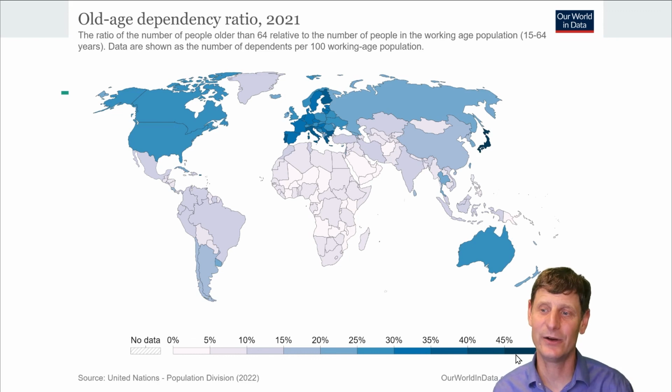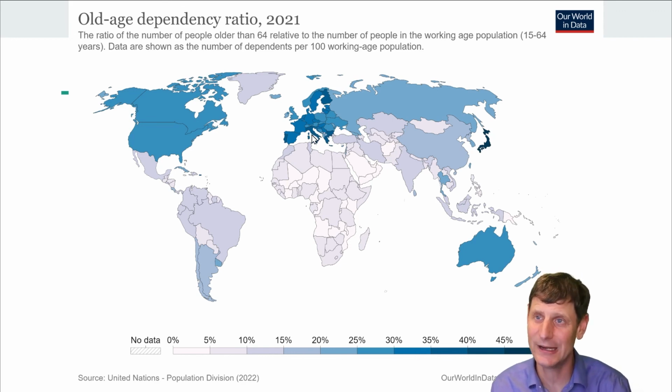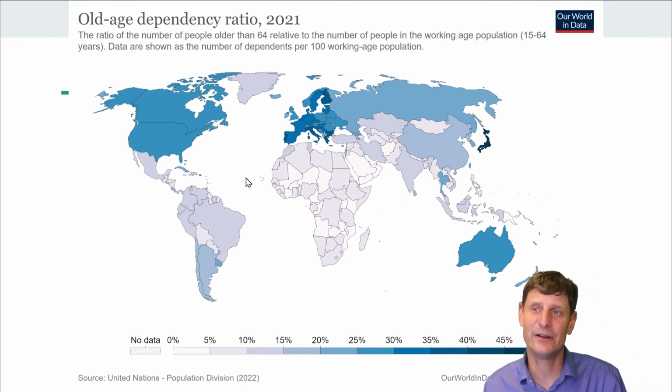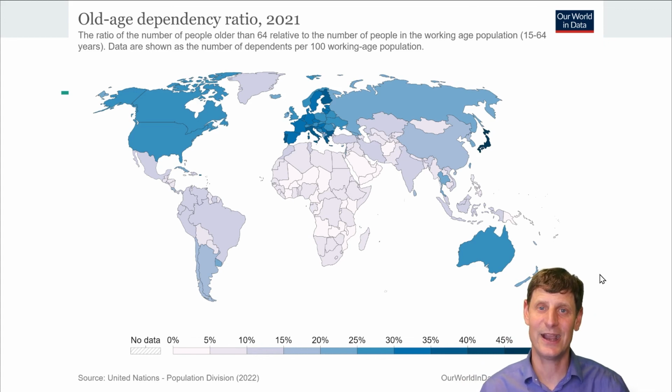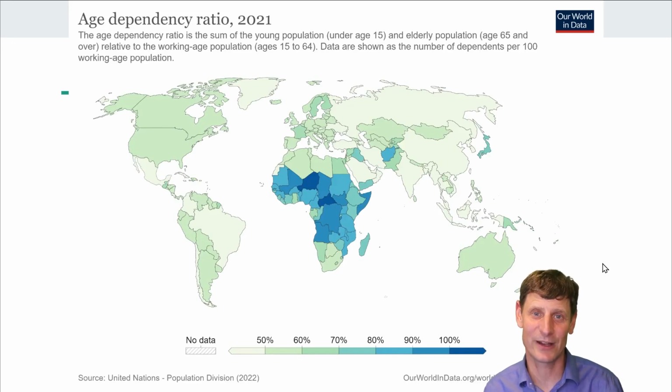Japan in particular is in the middle of this. You can see here that they are the highest on that dependency ratio, but there's a lot of places in Southern Europe that aren't far behind Japan, Italy in particular, but also Greece is heading that way. And it's going to be a challenge for the future of these countries, is how to take care of all their elderly people as they get older and older, as life expectancies lengthen, and we keep having expensive medical technology to keep them alive.